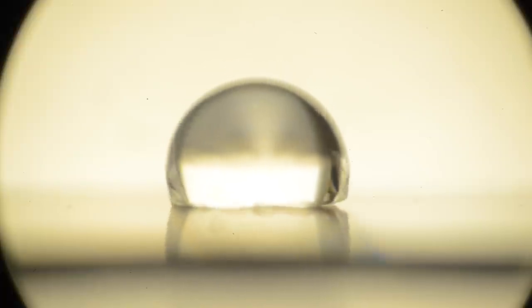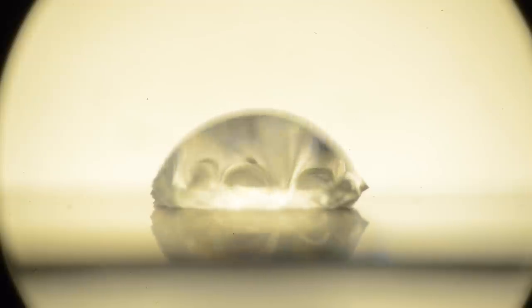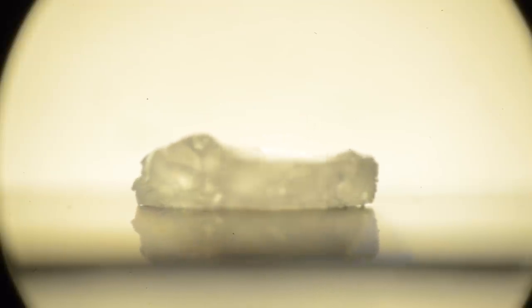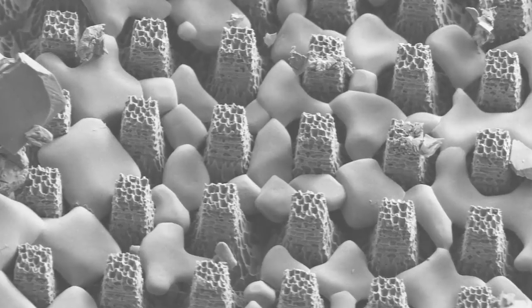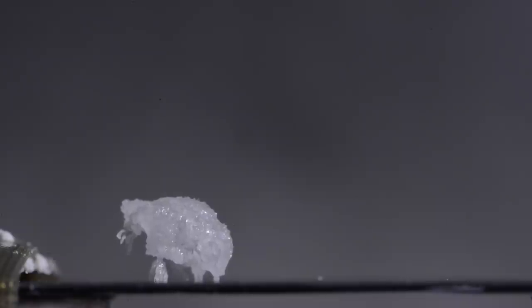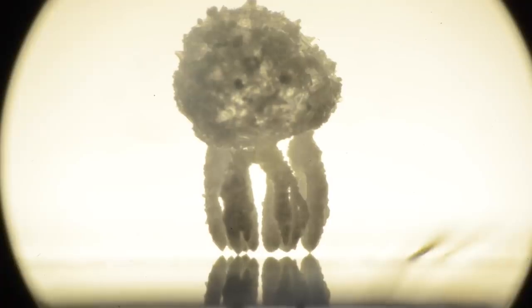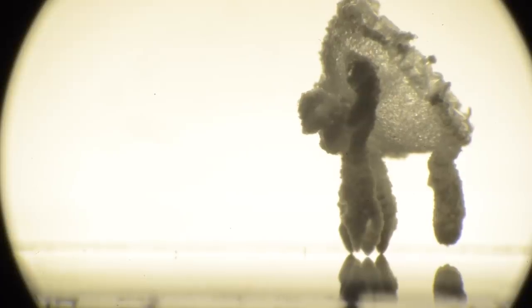Surfaces with micro-sized wells allow the water to flatten and spread out, which ends up clogging the surface with crystals. But nanosize gaps force the crystals to grow upward, creating deposits that resemble elephants and jellyfish. These crystal critters stand out and are easier to remove. They can even drift away on their own.